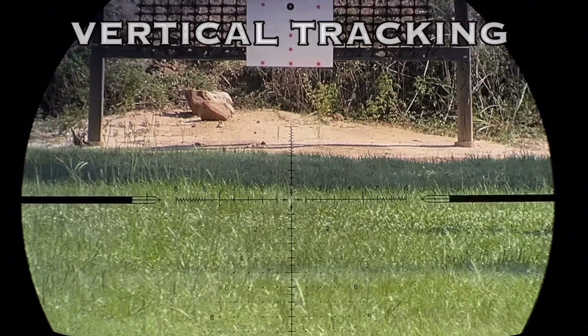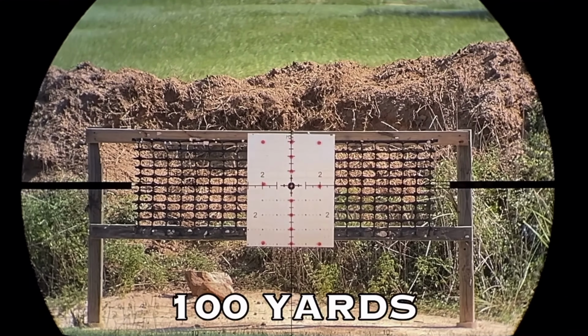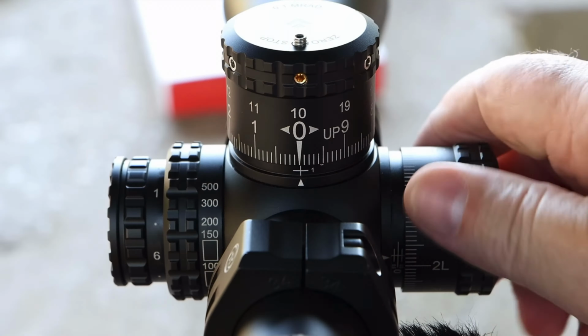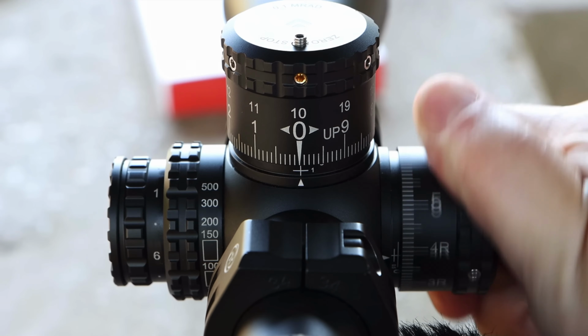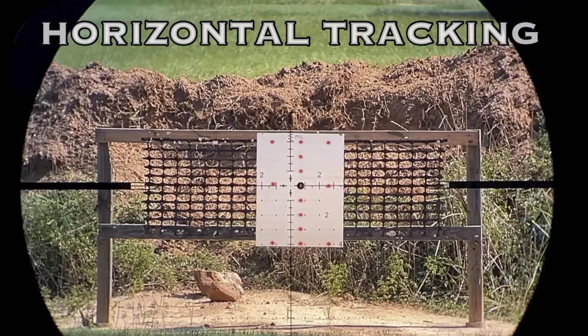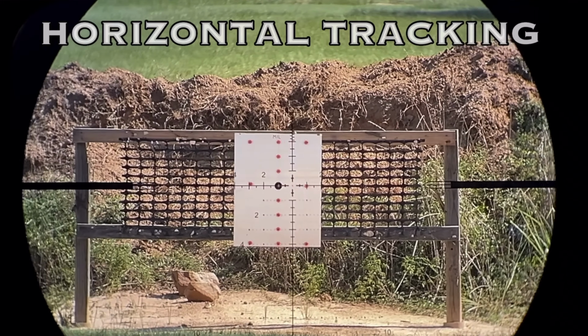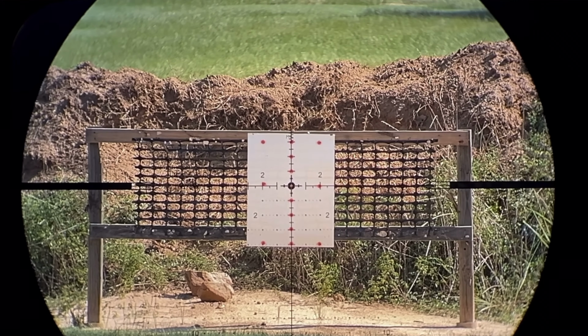Now here's a look at the vertical track and downrange. I'm doing all these tests on 10 power, by the way, at 100 yards. Now that target downrange is scaled in mils. Here's a look at the windage adjustment. But check this out. Watch when it comes back, how everything lines up. You'll see it several other times through the review, but look how all the hash marks line up exactly.